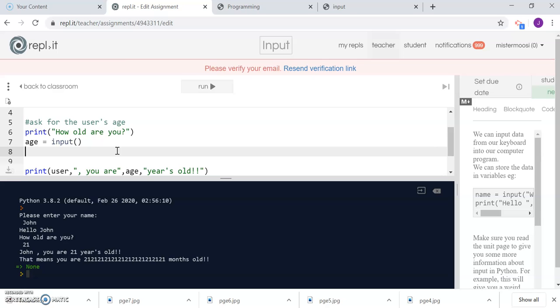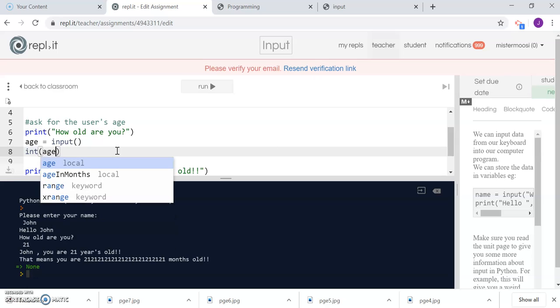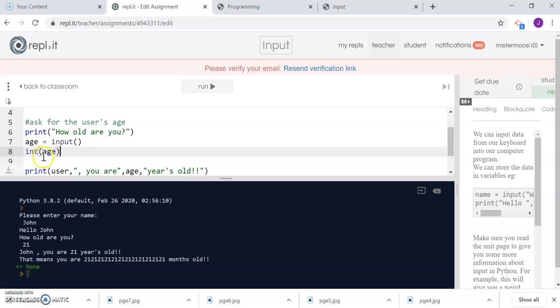So what I'm going to do, I'm going to use another function called int, and I'm going to send it my age data. So this converts this thing here, age, to be an integer. An integer just means a whole number. And I need to update the original variable with the new information.